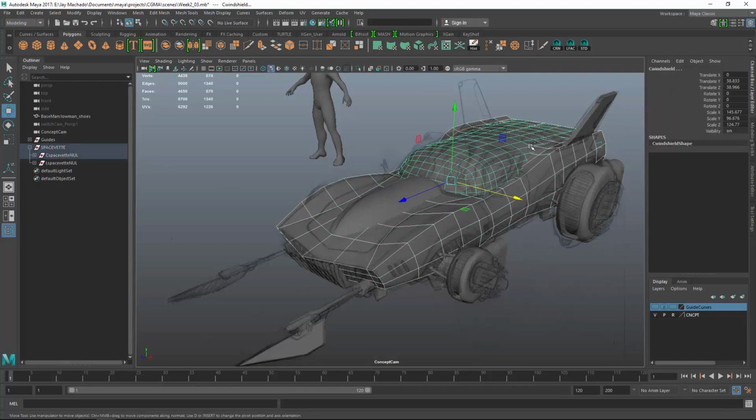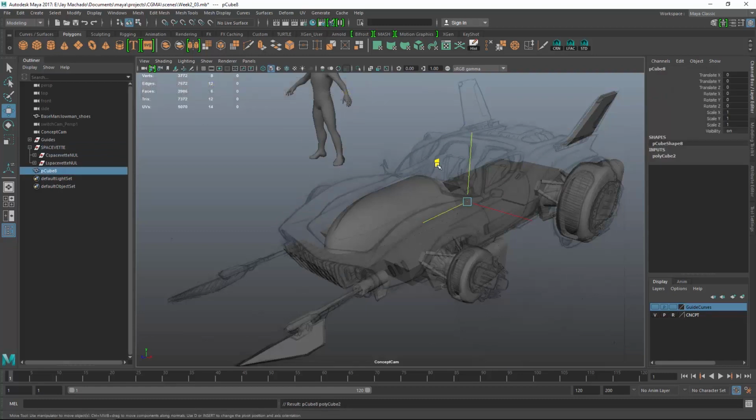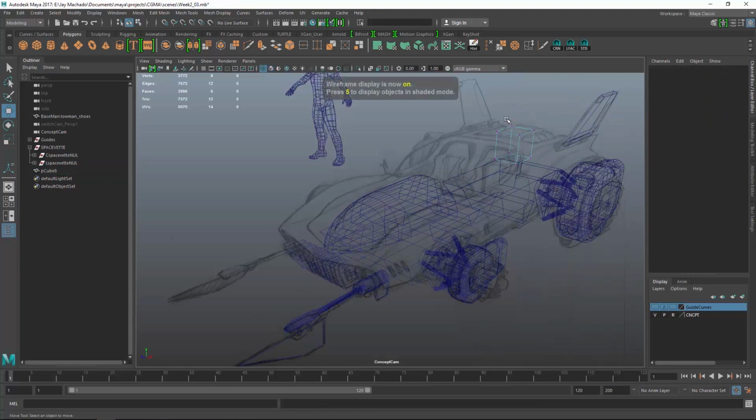So let's just hide that stuff. And then if we make this cube over here, let's just keep it very simple.